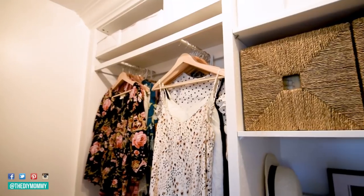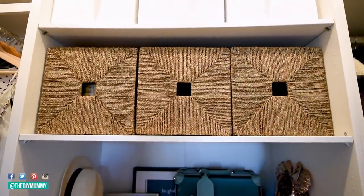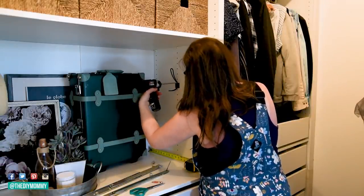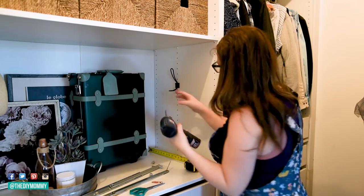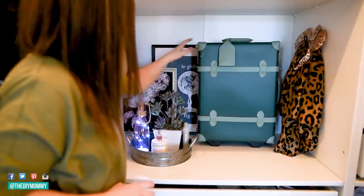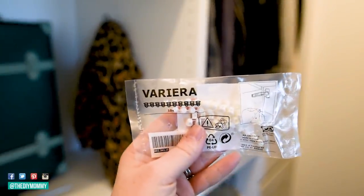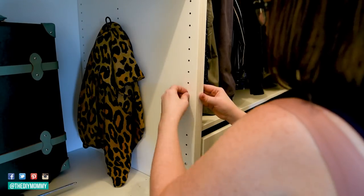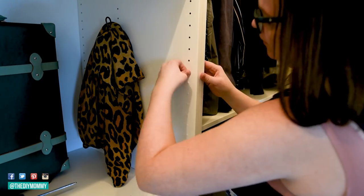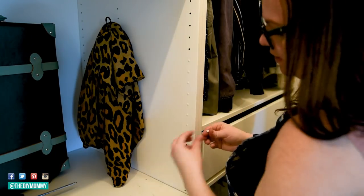I also added two shelves in the middle section here and I'm putting a few different IKEA baskets here. Just a side note — I wouldn't recommend putting these seagrass baskets here like I did; they're a little bit too wide for the shelves, so I might swap those out later. In this bottom middle section, I want this to be relatively aesthetic because I see this from my bedroom. So I'm adding a hook to store practical things like scarves and hats, and then adding some pretty things I'd store anyway — like a suitcase I love, a little bit of artwork, and a tray for other things. These little plugs from IKEA are really cheap and a great way to make your closets look more finished. You can also use these for your kitchen cabinets to fill in all of those holes and give it a nice finished look.